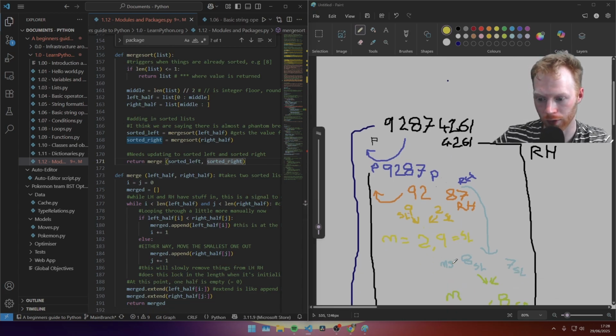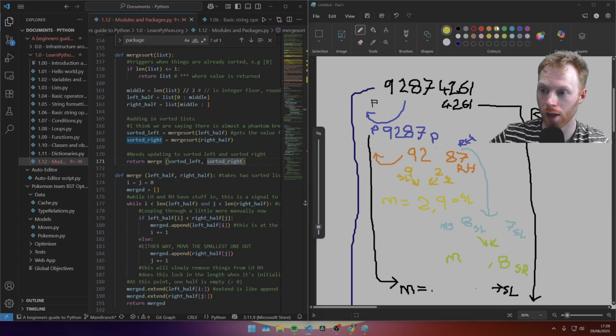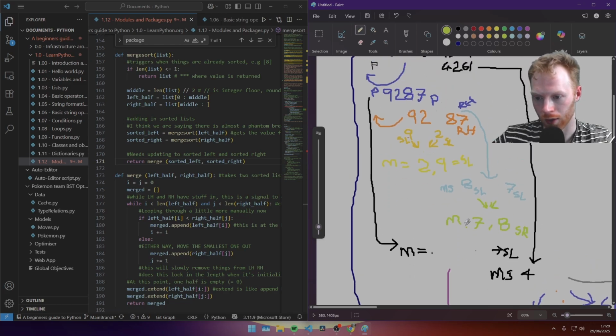So we're going to come out with merge sort left, which is now our sorted left, merge sort right, sorted right. So merge is going to return 7, 8.